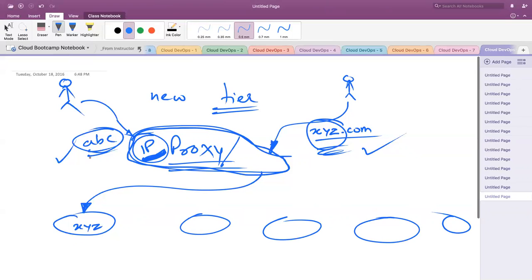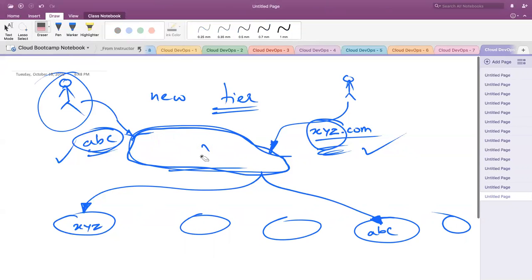If the user says, give me ABC, then the proxy will make that decision for the user and automatically know that, hey, I know ABC runs here, so I should route your traffic to this. And let me connect you to that service endpoint. That's the kind of function that I want to introduce as a new layer. And using a new layer like this is called reverse proxy, by the way. It's not just proxy, it's called reverse proxy.